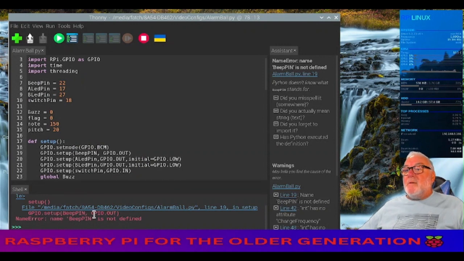GPIO.setup beep pin, GPIO.out. Let's have a look at this. Line 19. GPIO.setup, beep pin, capital, comma, GPIO.out. Name error, name beep pin.